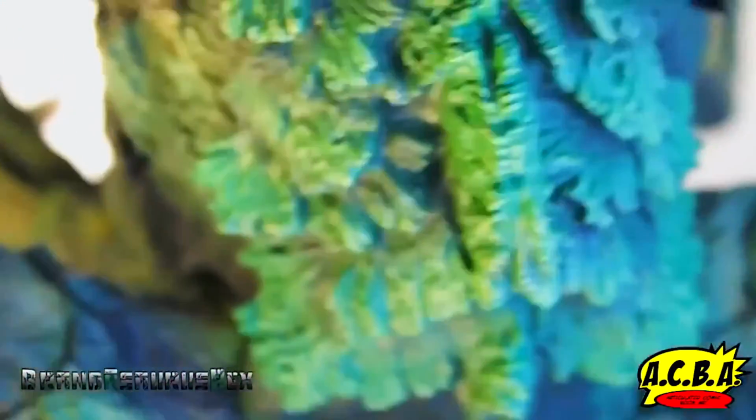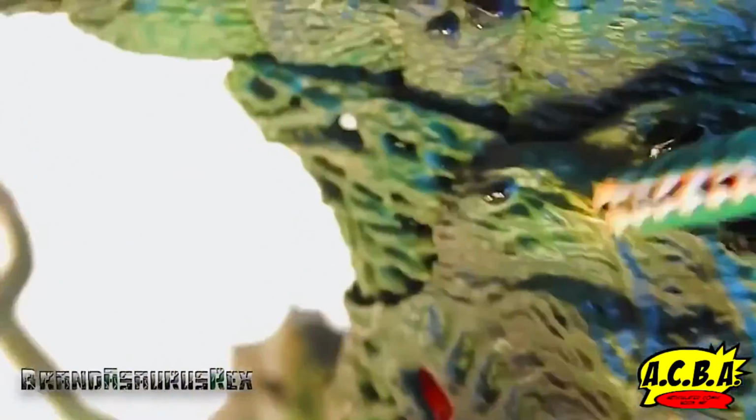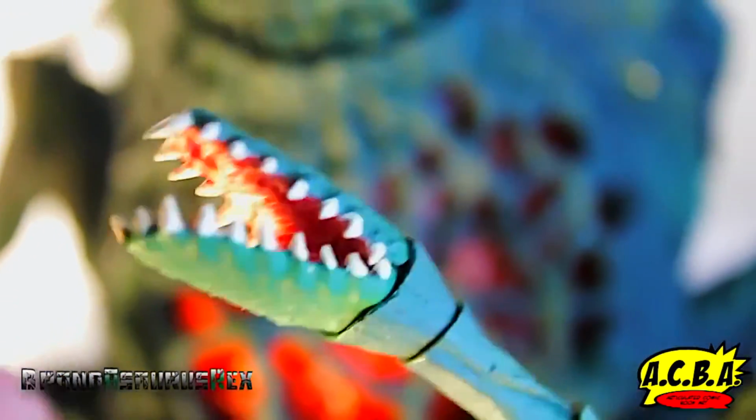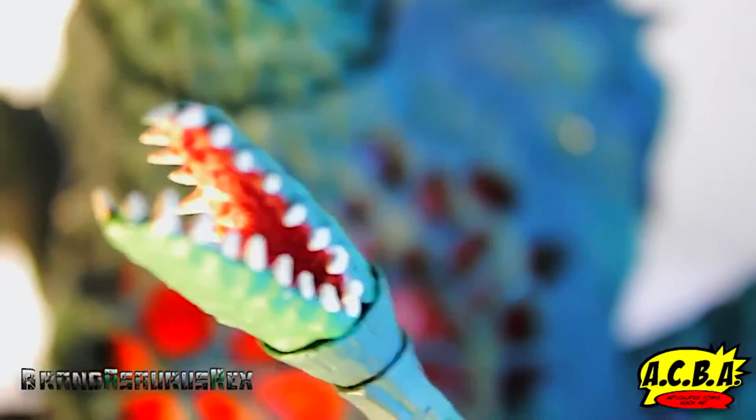And then this is the LED light. I'll turn this on in a second. Then I want to show some paint work on the back of the figure. You can see that. Looks very cool. Very amazing. Bandai Tamashii Nations did an amazing job. And also the little mouth. See if I can focus in on it. There we go. Looks really cool.